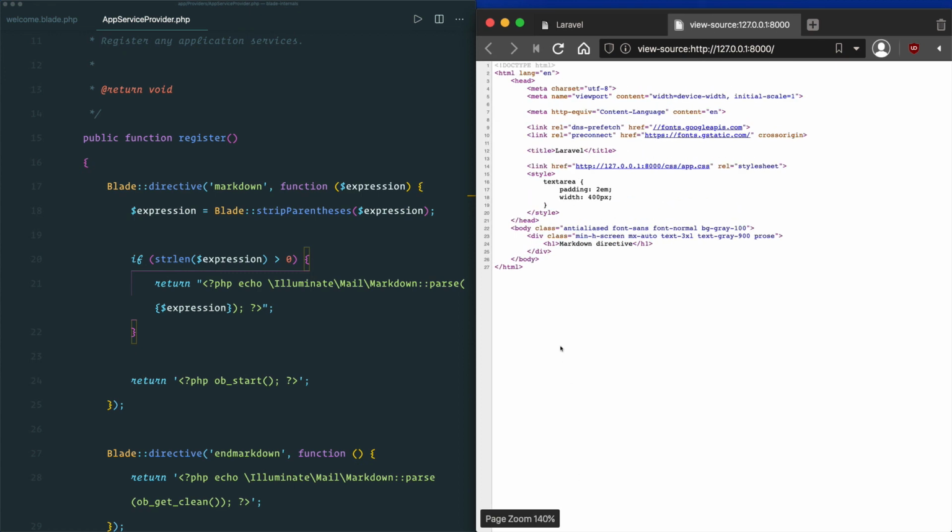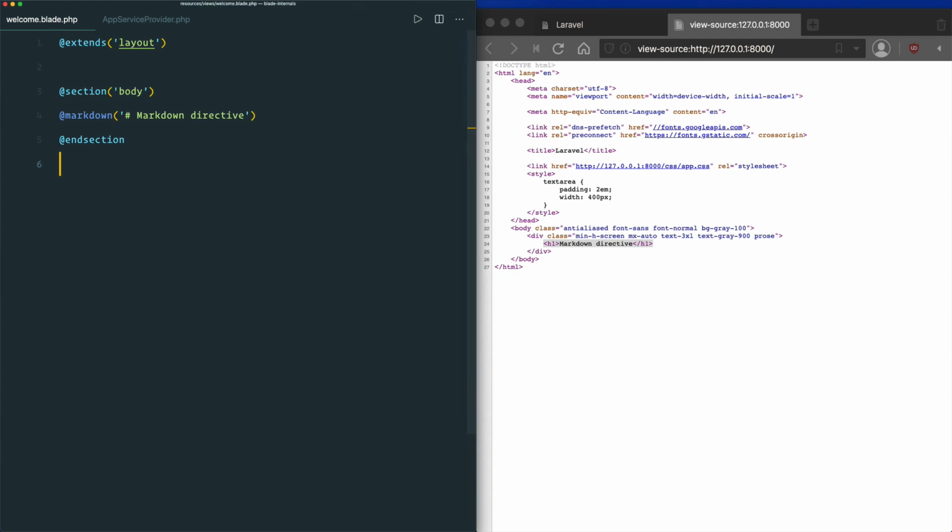And now we can see it's worked, and it's actually passed our Markdown to a regular h1 tag in the HTML. So now we can also call our directive as a single line without an ending directive, which might be really useful if we want to pass it a variable instead of typing out the Markdown inline. So that's how you can get the contents between the start and the end of two directives, and it's all just the magic of output buffers.